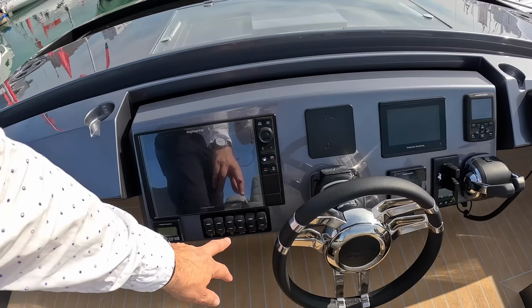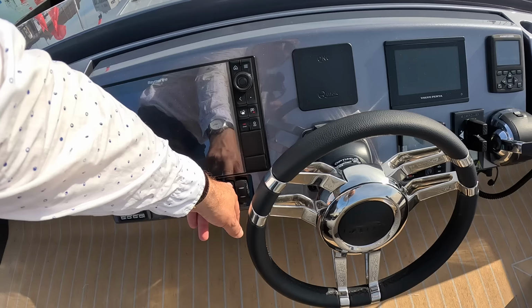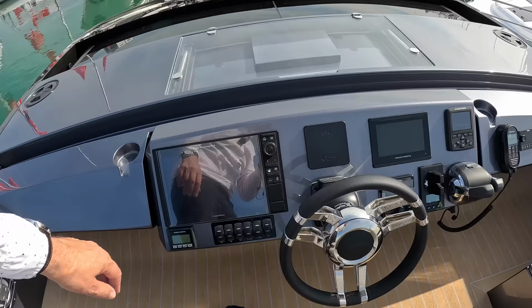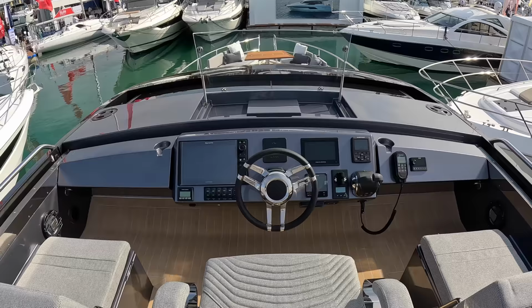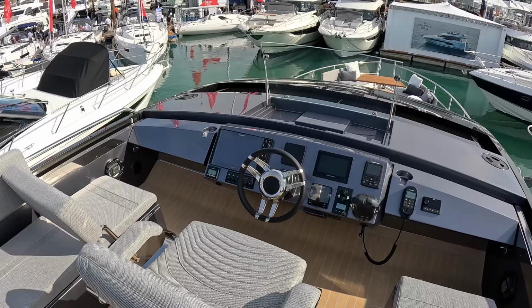However, if we push that button, there we go. There's even a little windscreen. Isn't that brilliant? As I say, I speak as somebody who's experienced fighting flybridge covers on and off, and to be able to do that, how long did that take? A minute to do all of that? And that was just showing you as well. If I was just doing it on my own, probably take less than that.